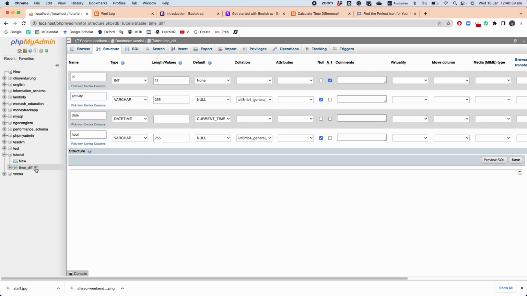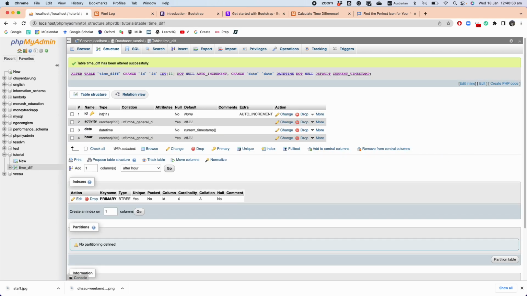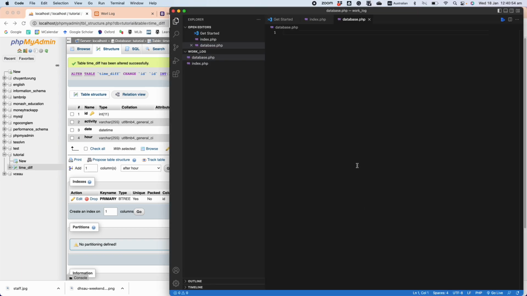It is very simple. And the database is called tutorial, but time diff will be the table. Okay, just click save. Now what we want to do next is to connect it to the database. Okay, so if you watch my other video, you see that we're going to use a very simple way to connect a database.